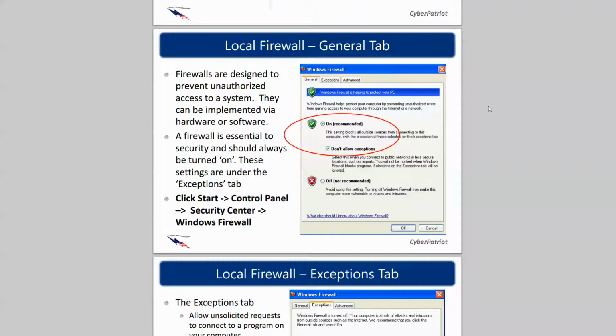Firewalls are designed to prevent unauthorized access. I'm pretty sure I did a video on firewalls, but pretty much when things are trying to get in, information is being sent into your computer. Your firewall is like the little thing between the internet and you over here. Lots of stuff tries to go from the internet to your computer. Your firewall sorts all that, and you can block a program from going out, so no programs can go out or no other stuff can come in.